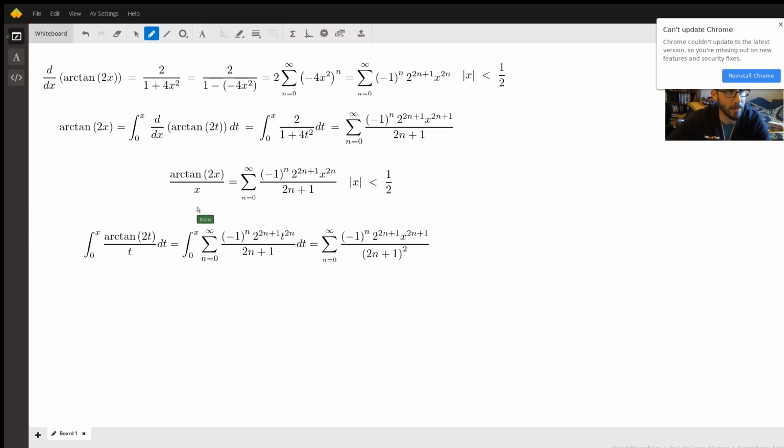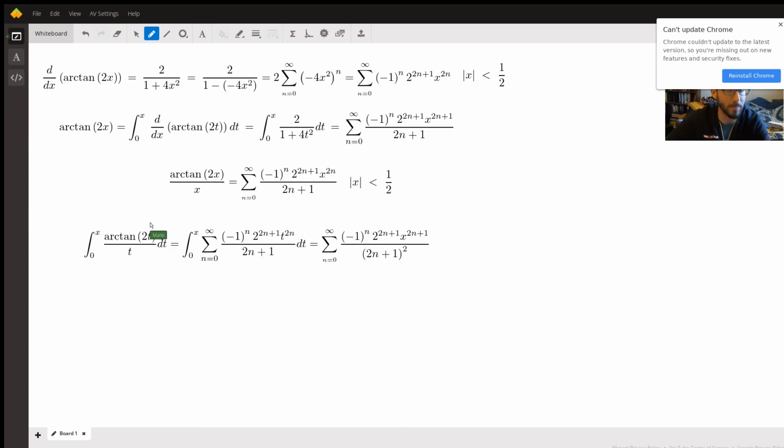Now, this is where I think there was an error in the statement of the question. In order to integrate this, so we're looking to integrate this power series. And in order to integrate a power series, you need to know its radius of convergence and making sure that you're only integrating for x values within that radius of convergence. And notationally, that's where I think we need to have the limits of integration, which is what I think was missing from the problem.